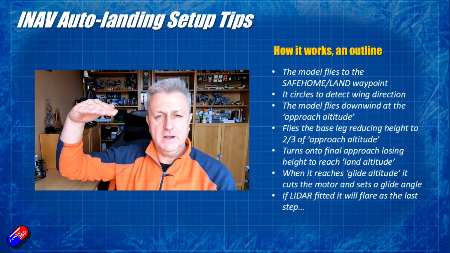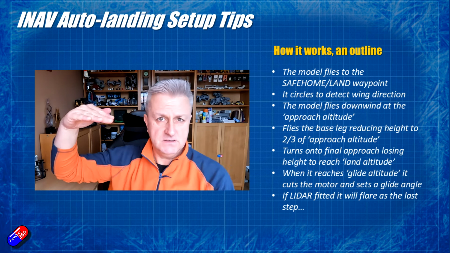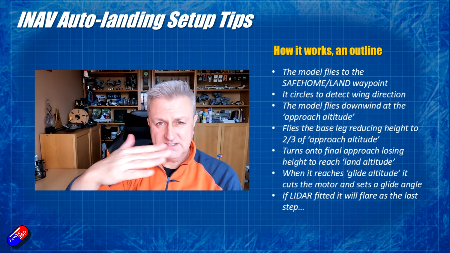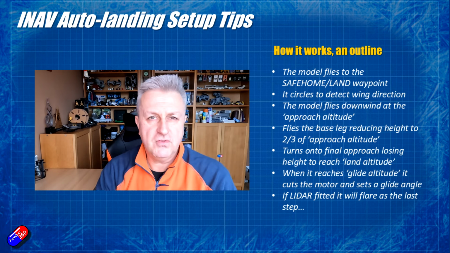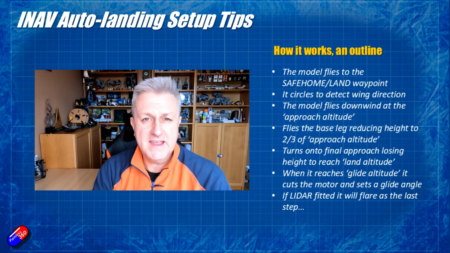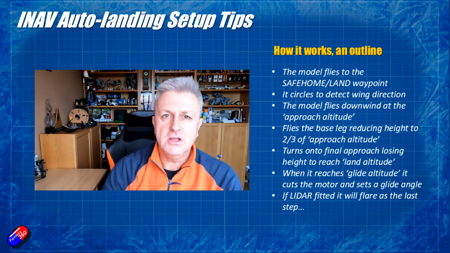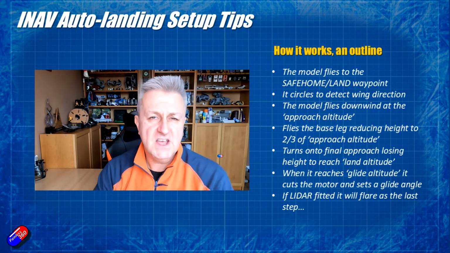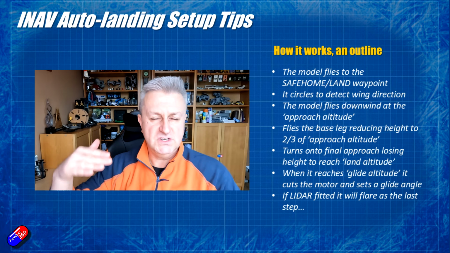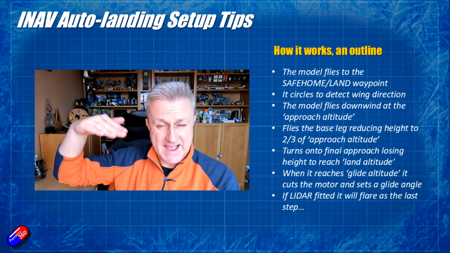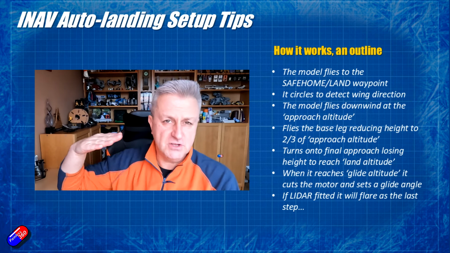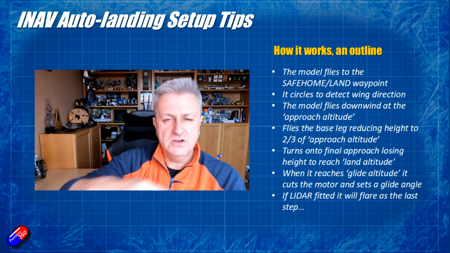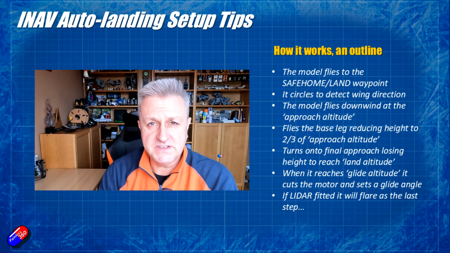And it will gently lose height as it goes towards the land area, and eventually as it gets to the very end, it can do one of several things, including gliding and flaring, to eventually come to a rest on the ground. And again, if you have a LiDAR fitted, you have an extra bit of functionality, which is the ability to set a height at which it will flare and pull the nose up and just help arrest that forward momentum, keep it in the air until it kind of flops into the grass or onto the tarmac.